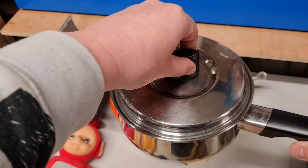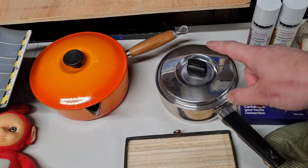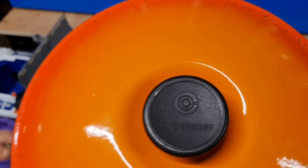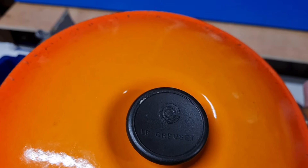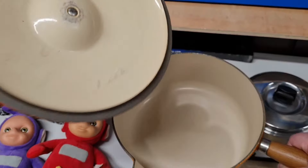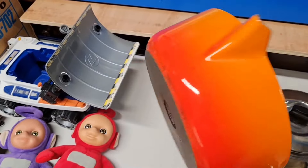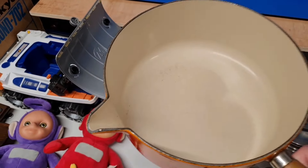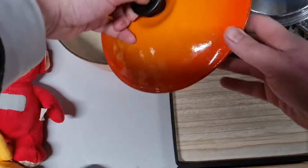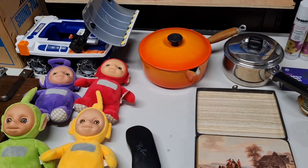It's 16 centimetres in diameter and it sold for £15. Sometimes you can get a whole set of about four of them. This is very nice — I like picking up Le Creuset when I see it at car boots. I don't often see it in charity shops but when I saw this one listed for £4 I was picking it up all day long. Nice volcanic orange colour, very good condition with the spout, no chips to the enamel, size 22. They hold good value — I listed it for £34.99 and it sold the same day.